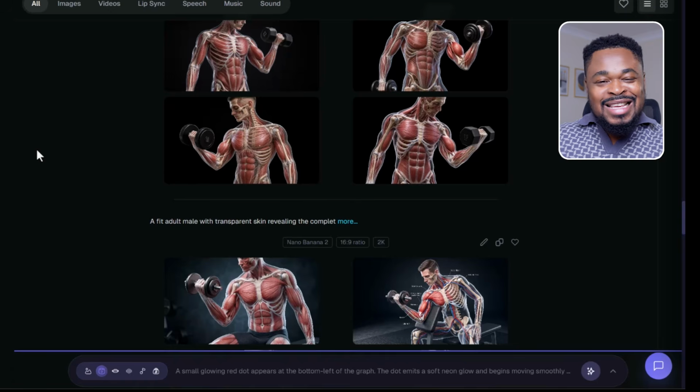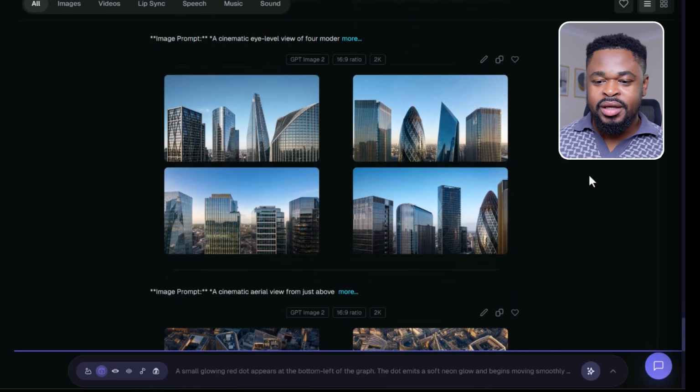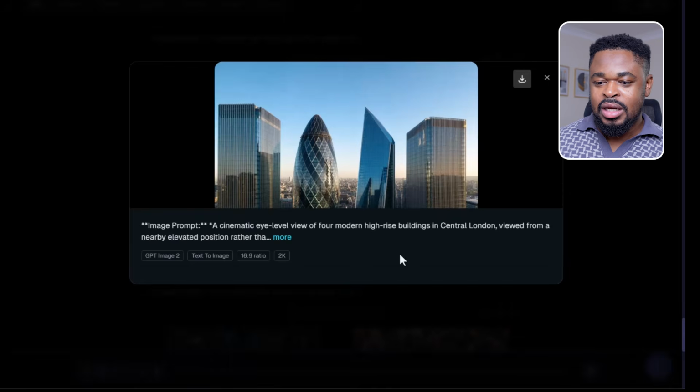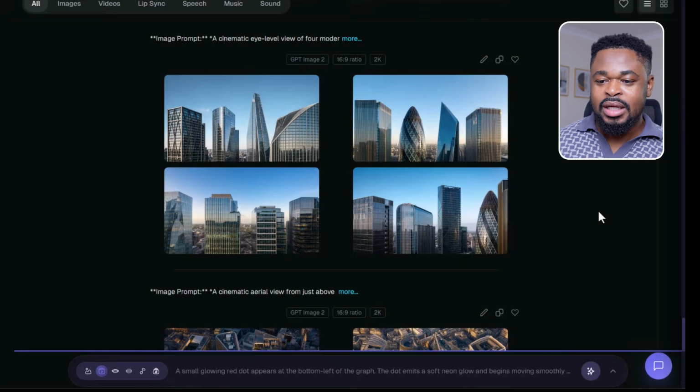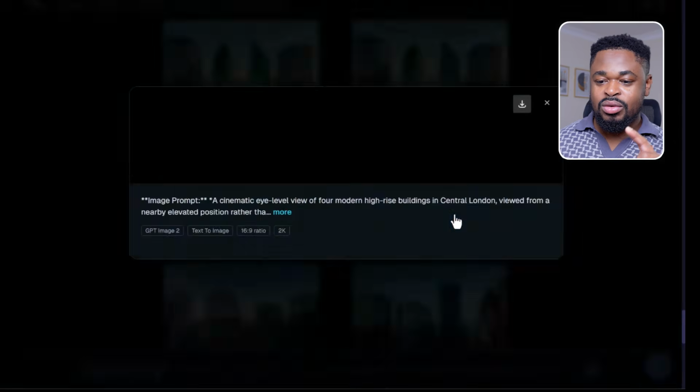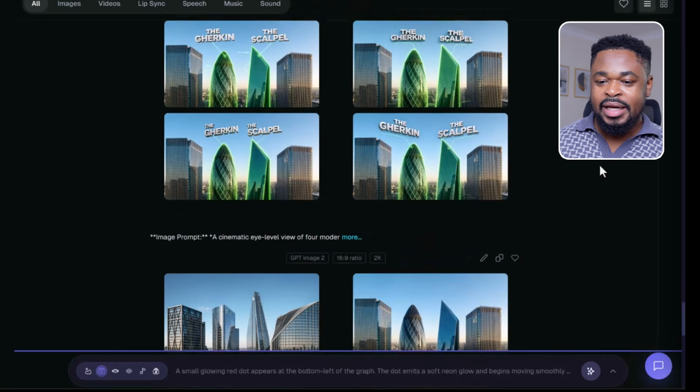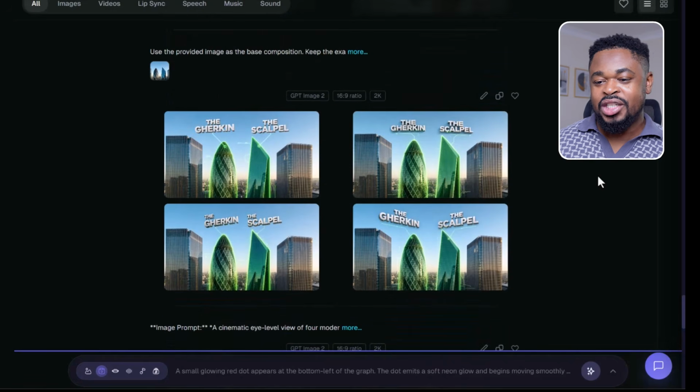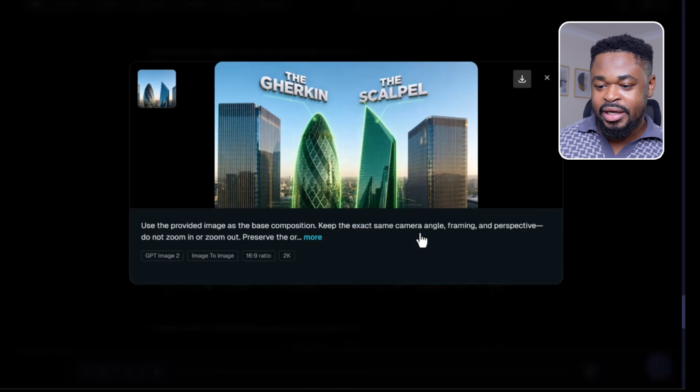Now let's take it to an even more advanced type of video. Here's what we are going to create. Here I've generated 4 images, which I'm going to use this one as the first frame, and I've generated another set of image which I'll be using as the last frame. Now what I did was to download this image, and then I uploaded it and generated another image of how I want the animation to look like, which is this right here. I downloaded this one and used it as the last frame.